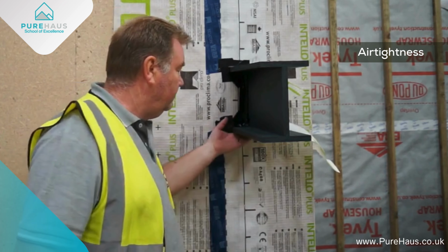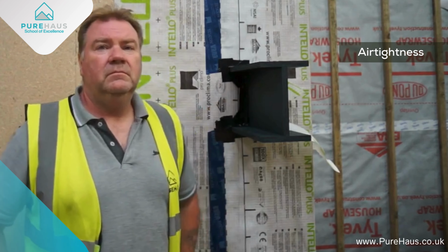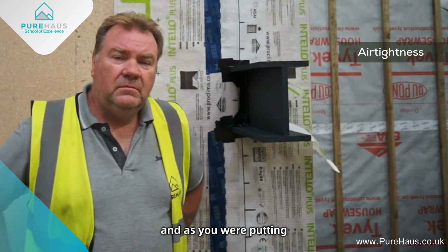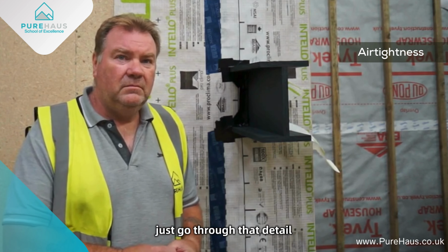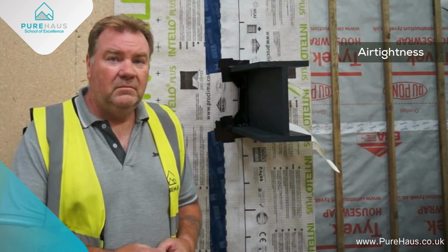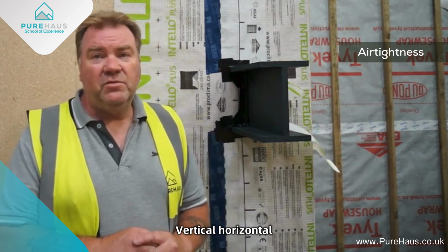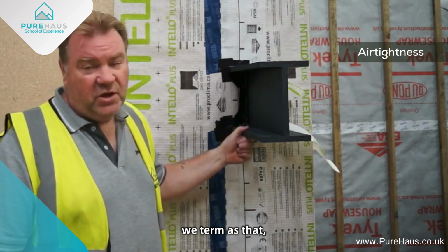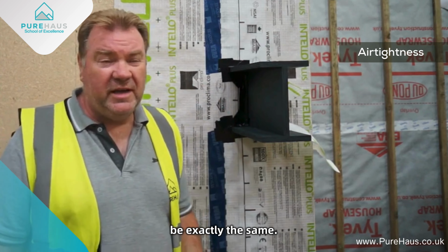John, you referred to a vertical cut, and as you were putting the tape along the top and then a vertical. Just go through that detail again, because I think it's quite an important detail. But yeah, two different directions, vertical, horizontal, regardless of how we term it. The steel could be on an angle, could be at any angle, but the process will be exactly the same.